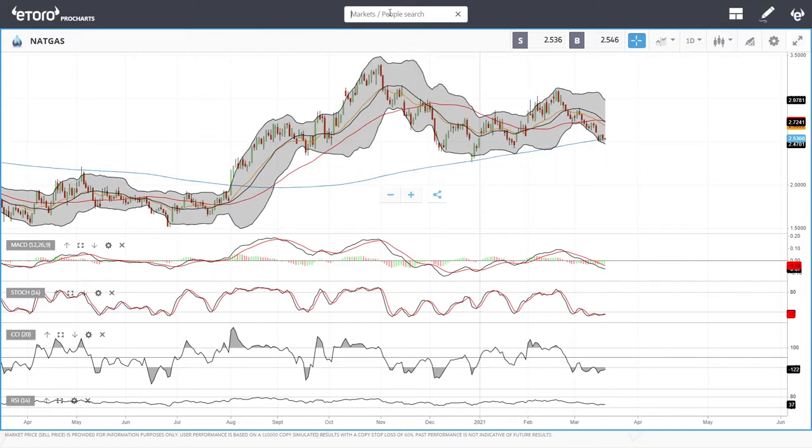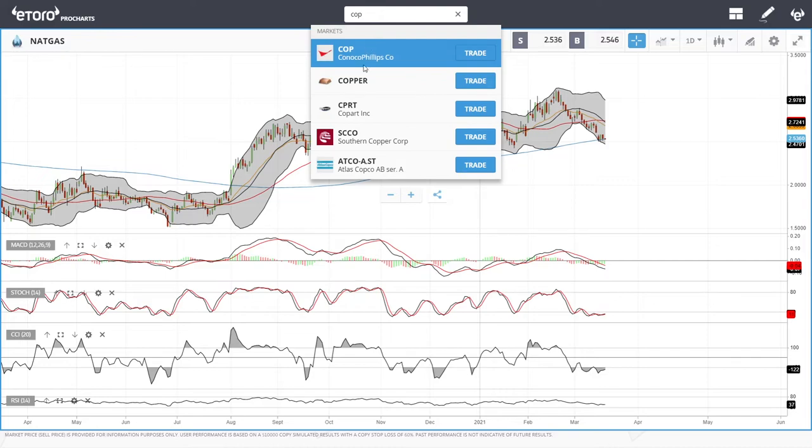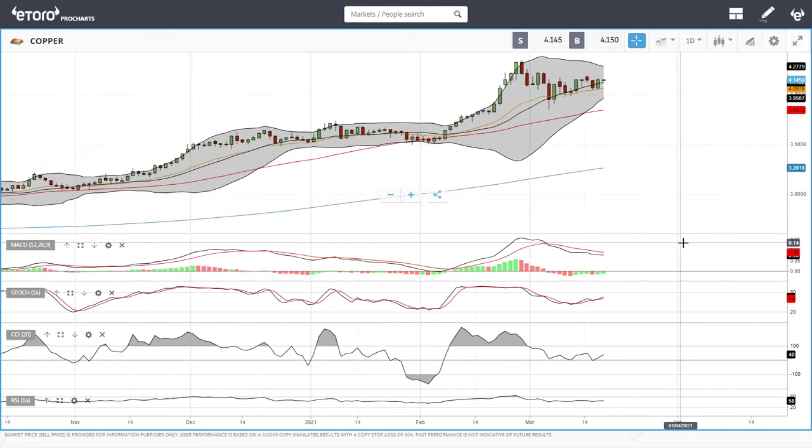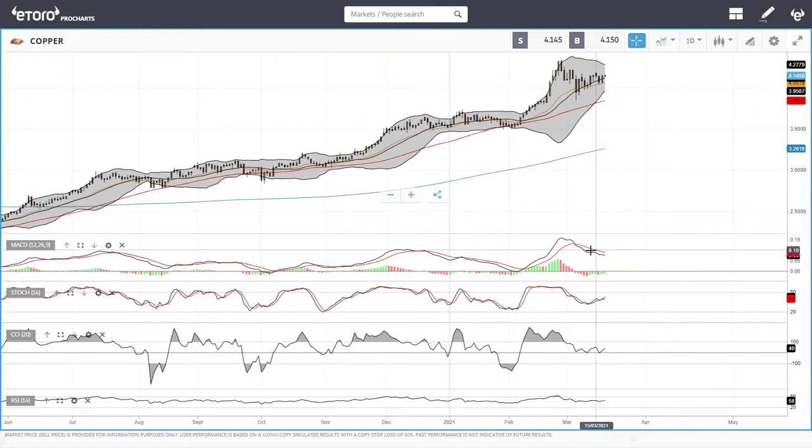So let's look at copper. So copper rallied quite significantly from the 20 exponential and is continuing again to rally. Technical indicators are all turning around for copper, even though the MACD is still bearish at this point. Other indicators are all turning around. So it looks like we are going to head at least towards the top of the bullish band at 4.27. Pullbacks from here to the 20 exponential, that will most likely be bought into. So let's look at gold.